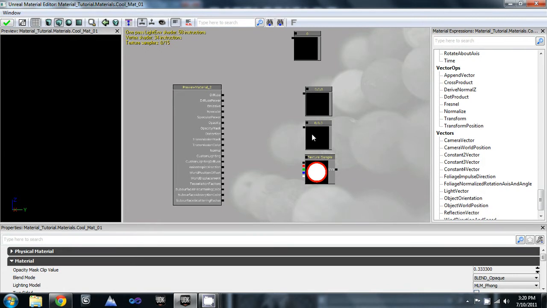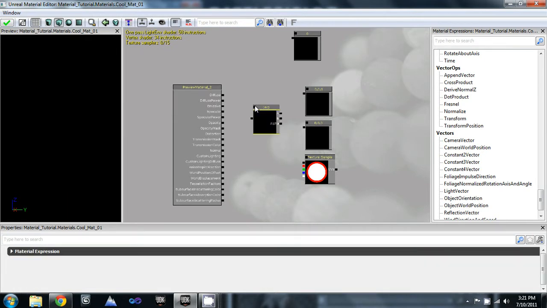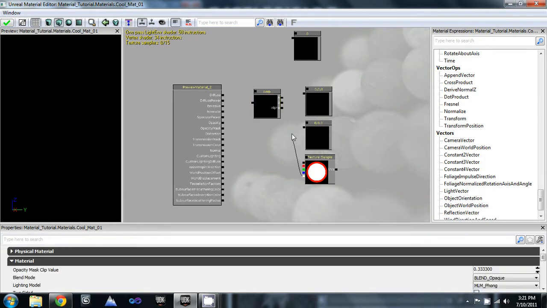The next one in this tutorial of advanced materials and the material editor is a LERP, which is called a linear interpolate. Press L and left click, and it should bring it up. Now, what a LERP is basically a splitter. It takes a mask and uses the mask to split between two textures or two colors, whatever, two inputs. Let's just put it that way.